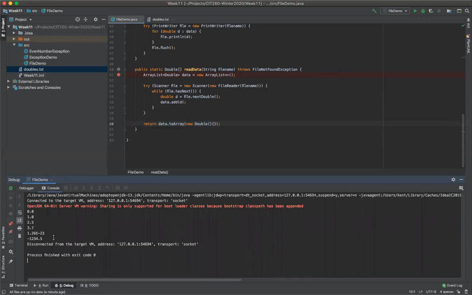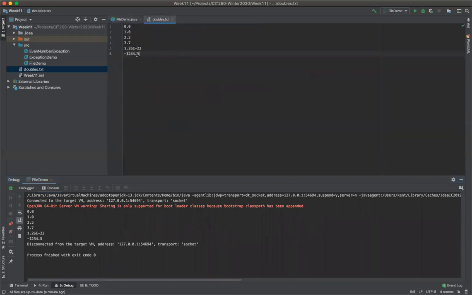So now what do we do? There's one last thing to show you. What do we do when our file might contain something that is not a double? So we're going to get an input mismatch. We know that from experience, but let's just try that again. I'm going to come back in, and I'm going to put a value that's not a double in here, and we're going to see what happens. And that'll tell us what exception we have to handle.